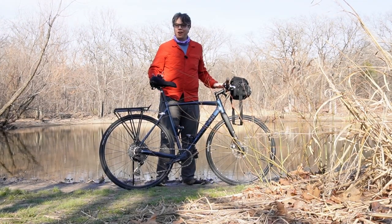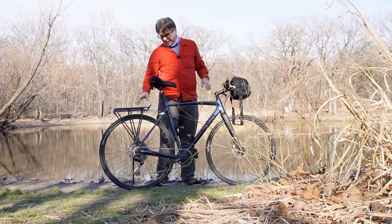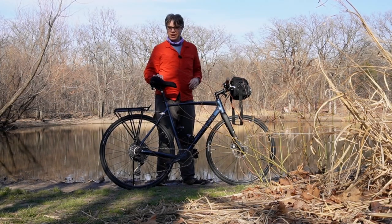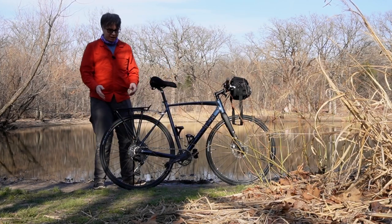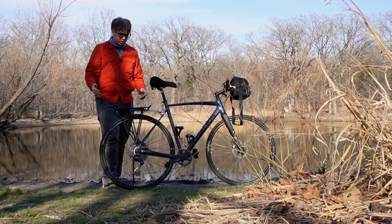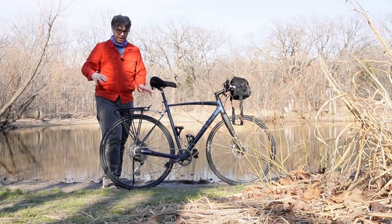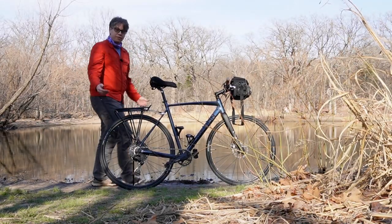And here it is after all of the changes that have been made. I do have a rear bag and the bottles to go in here, but I didn't bring them down to the pond shore. I do have a Topeak rear rack, as on my previous bike. This allows me to put the panniers on it. This is the Explorer model — the Topeak Explorer rack. And the EXP is the trunk bag that goes on here that has the panniers that come down and strap around the rack. Very handy.